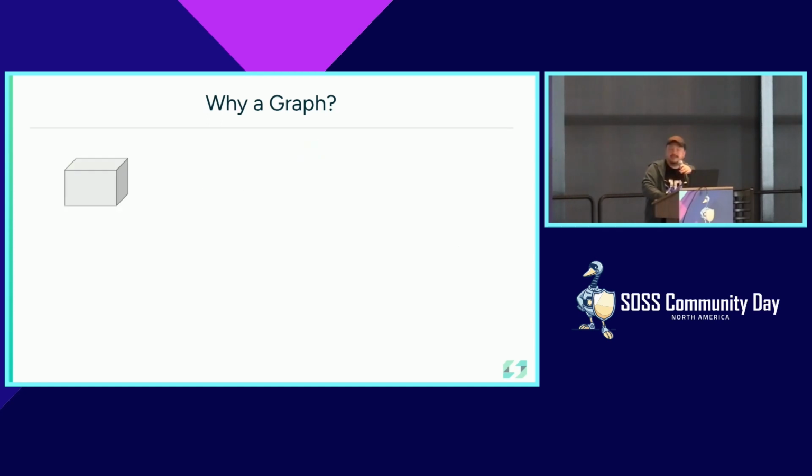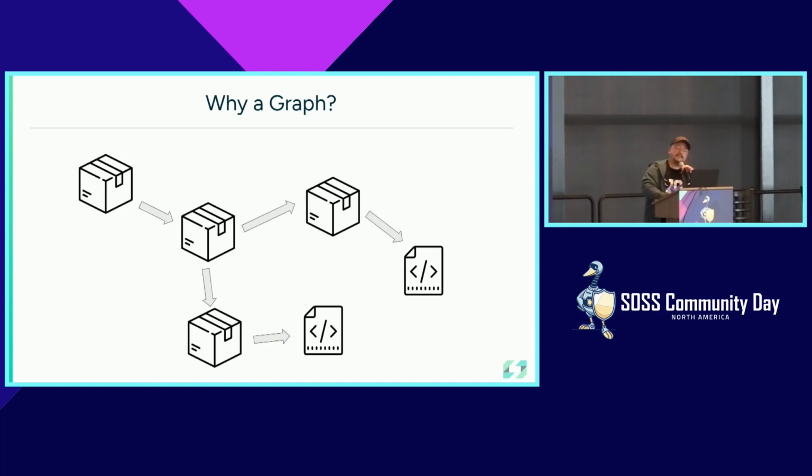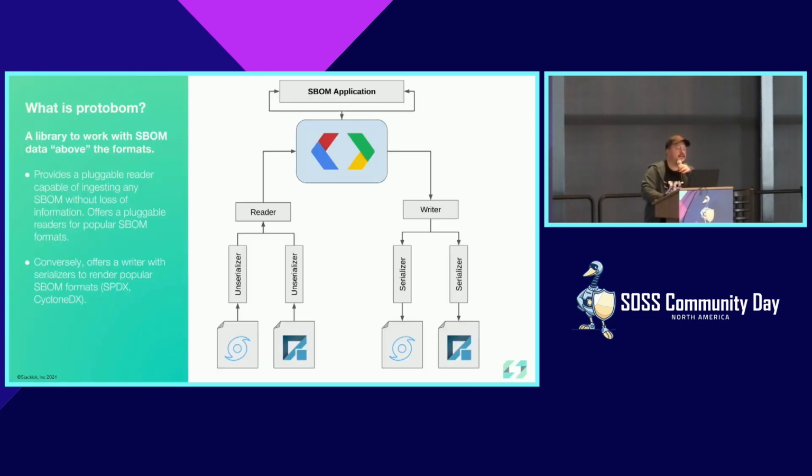So what we do in protobom is we take those basic building blocks, which are the packages in SPDX and the components in CycloneDX, and we start modeling them into internal representations of nodes inside of protobom. So we put them all together, then we type them to represent either packages or files in protobom, and then we add types of those relationships, and that gives us the protobom graph. We capture that in a structure that's defined in protobuf, and then any application can make use of it.